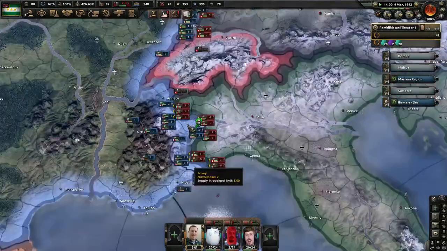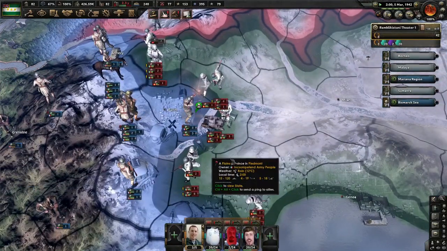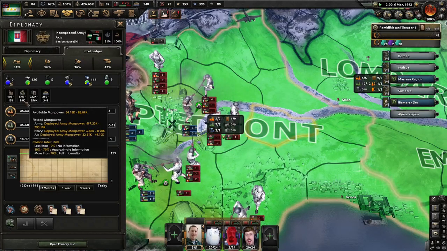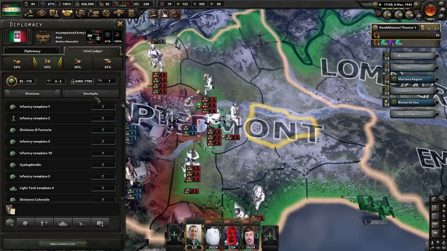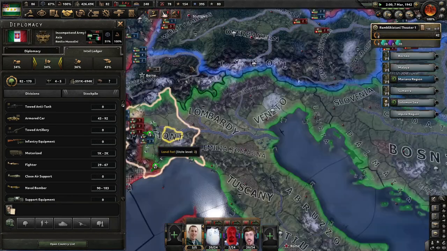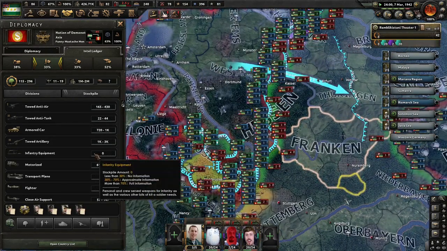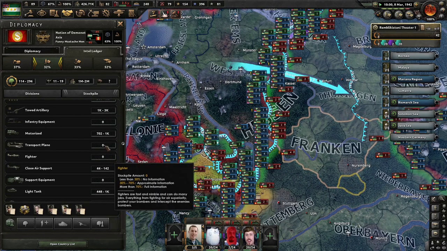And, yeah, the Italian front is mostly just stagnated. Wow. How bad is Italy doing, actually? Wow, that is not good. Division-wise, not bad. Stockpile-wise, not great. Germany has no guns. They got a lot of other stuff, but no guns. A lot of fighters, too. Not bad.